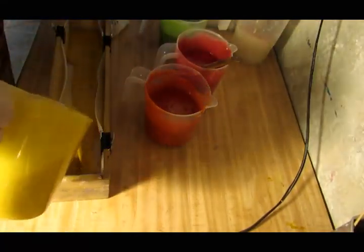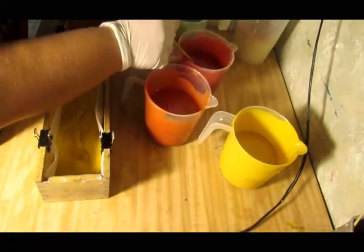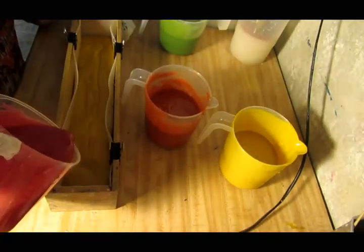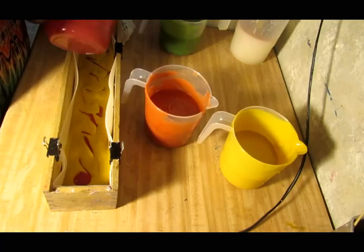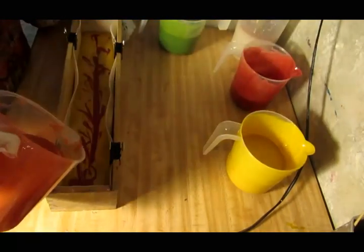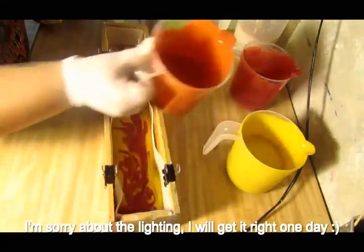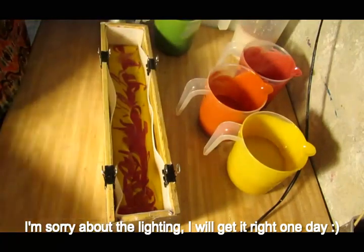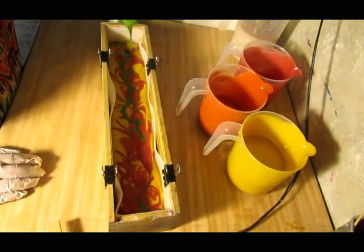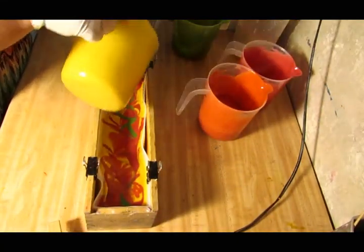Okay, let's get some yellow in. It is thickening, but nothing where I can't work with it. Let's do some red. Some orange. Make sure you guys can see. And we're going to use the dowel to swirl this. And some green. I thought these would mimic a garden, be really pretty, as you know, all the really pretty colors in a garden.